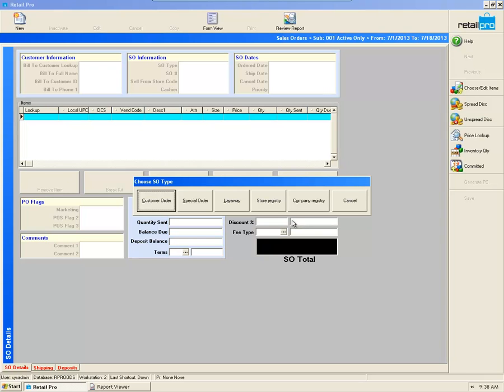D. McConville asks, do you offer Crystal Reports training just for Retail Pro or a refresher course? We do have a training module set up for Crystal Reports, but it's more just for using Crystal to customize reports. And actually, that's what we usually recommend because we have so many reports already. Even if we don't have a report that specifically meets your need, 99% of the time there's a report that's close, and all that's required is a little bit of tweaking.